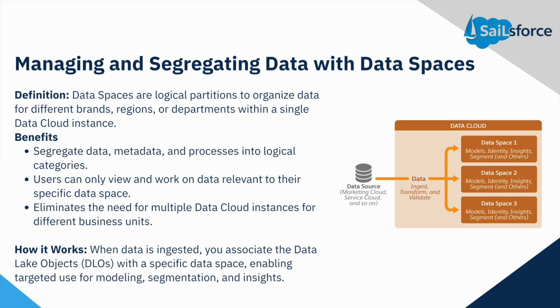Next, you create a separate hardware data space for its distinct data, such as product sales figures and warranty claims. So, how does this work? When data is ingested, you associate the data lake objects with a specific data space. This simple but critical step is what enables targeted use for modeling, segmentation, and insights. Because of this separation, the analytics team for cloud services can work with their data in isolation without any risk of mixing it with the hardware division's information. That's our second benefit.